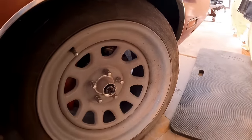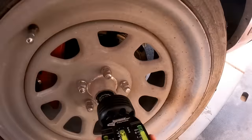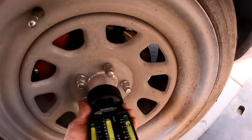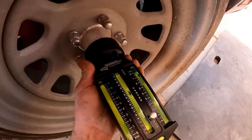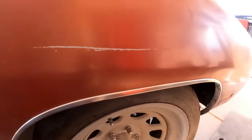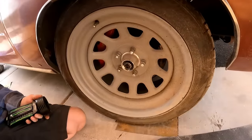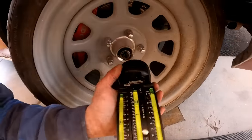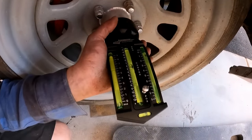All right, straighten it out. Keep going. Stop. All right, let's just see where our camber is roughly. And we've got 3/4 of a degree negative camber. So we got 1/4 degree we can play with on the upper control arm still. All right, go ahead and turn it to the left all the way. And we have 2 degrees caster.